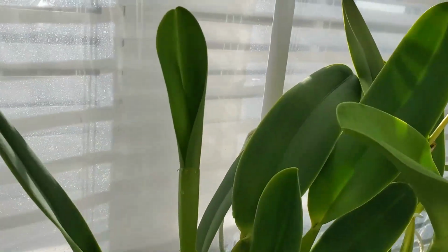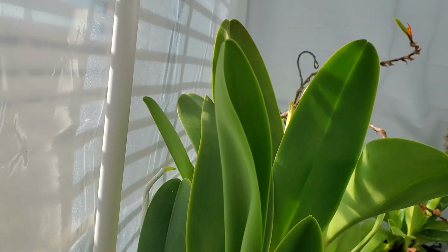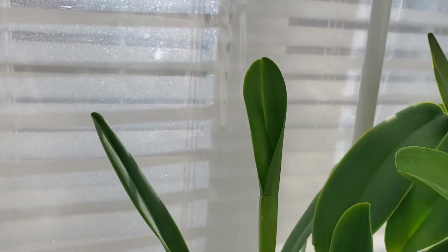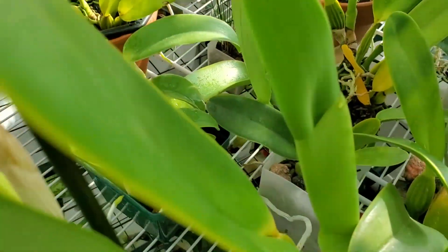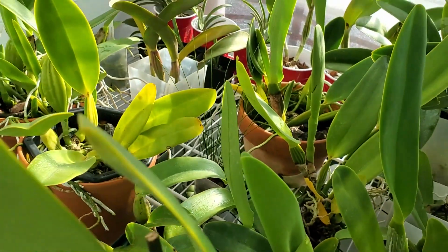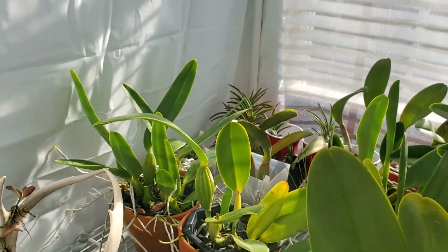This happened with this one too. Look at this, how bunched up it is. The back of that should have split, so that's kind of weird. See it on the front here. But yeah, the Cattleyas are just really doing great.